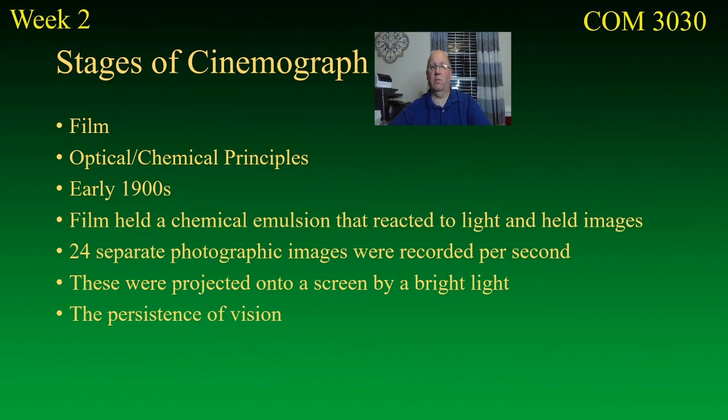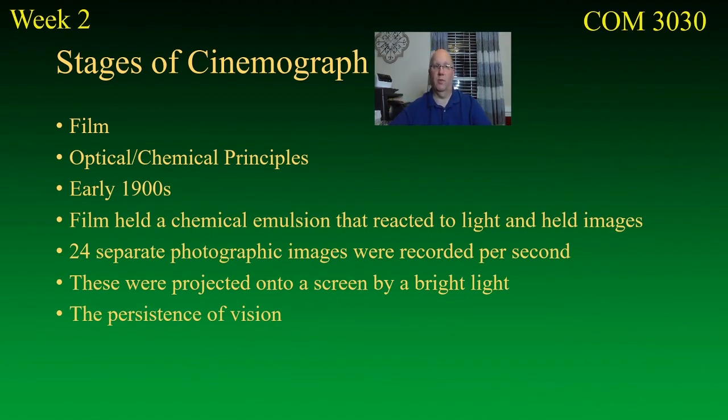Film also depended on a principle that never changes, called the persistence of vision. The way to understand it is that your eye holds an after image of what you see for a brief instant after you've seen it. If anyone's ever taken a flash picture of you, you might notice that you still have that spot in your eye for a few seconds. When you see an image projected very quickly with a pulse of light, and then you get darkness, you still see that image for an instant. Then when another image comes in that's slightly different, you actually merge those two. And that is how cinematography works.